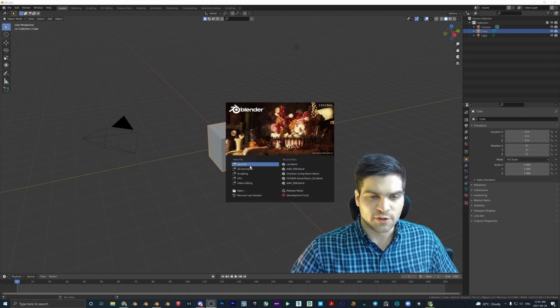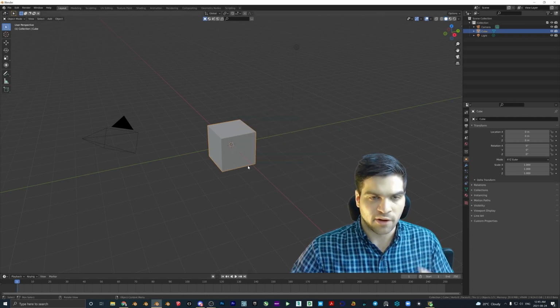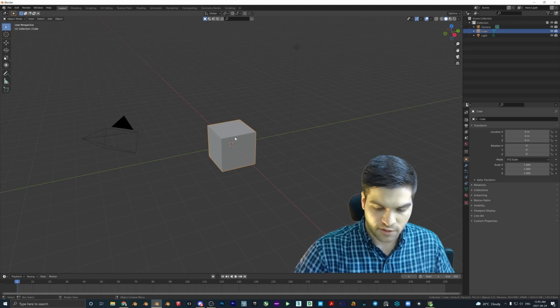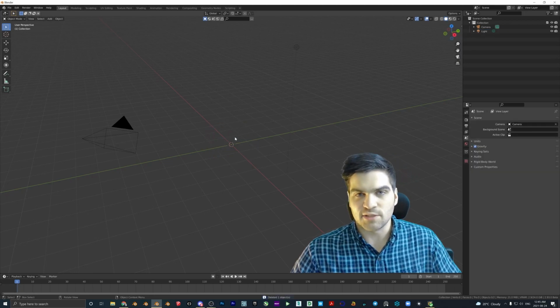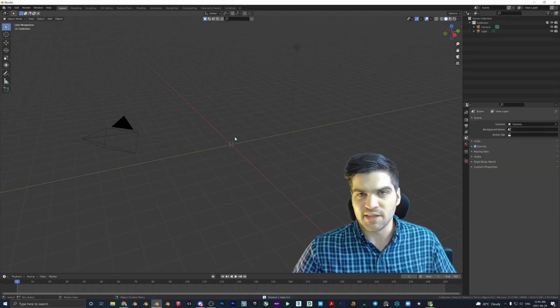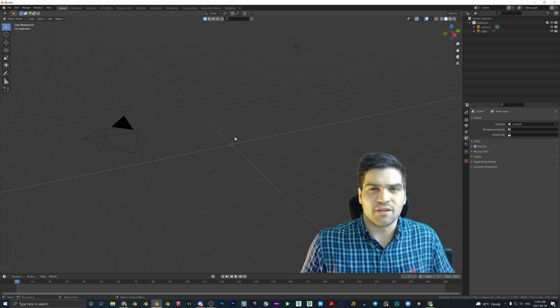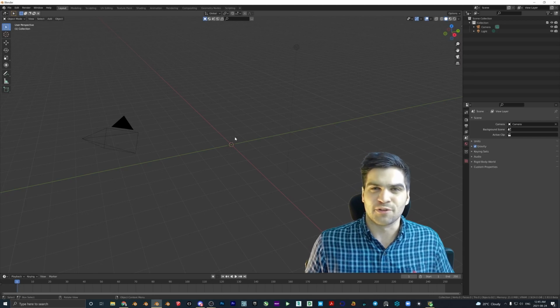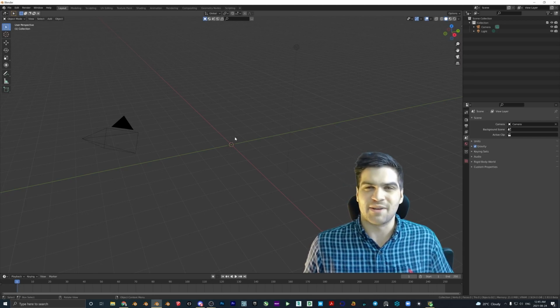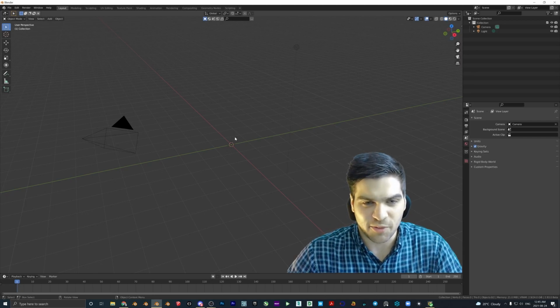So the first thing that we're going to do, and this is very, very important, we're going to click on the default cube. We're going to delete it because that's what you're going to do every time. Even if you need the default cube, you're going to delete the cube, add it back in. It's a whole thing. It's not going to make sense when you first start, but it just seems to happen to everybody. So it's just kind of what happens with Blender.